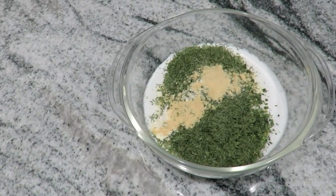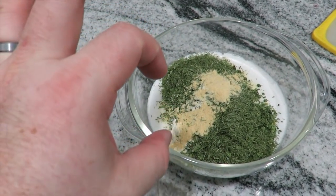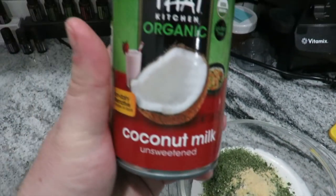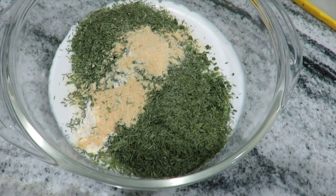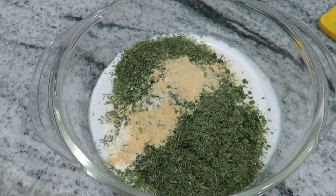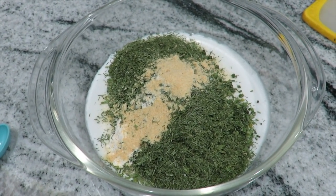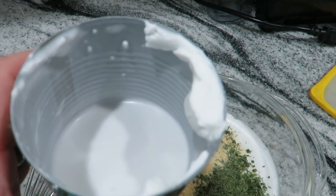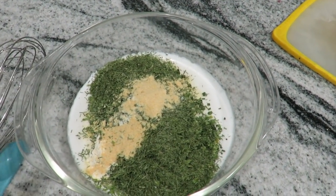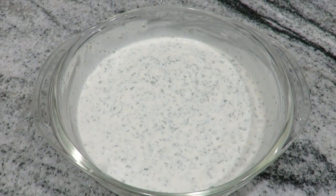All right guys, working on the homemade ranch. So give you the deets here: small lemon, probably a little bit bigger than an egg — I use a small lemon, juiced it, threw it in there. Three-quarters of a cup coconut milk, three-quarters of a cup mayonnaise. Then I do a quarter cup dill, quarter cup parsley, quarter cup chives, tablespoon of garlic powder, teaspoon of onion powder, and a little bit of freshly ground cracked pepper. Just mix it up with the whisk. May have to add a scotch of this — it'll come out pretty thick. If you like your ranch a little bit runnier, just add a little bit more and keep whisking until you reach your desired consistency. Bada boom bada bang — all mixed up, dressed up, ready to be devoured. Stick her in the fridge for about an hour.